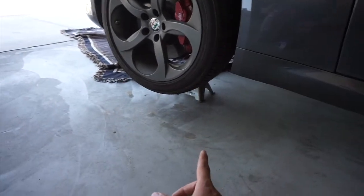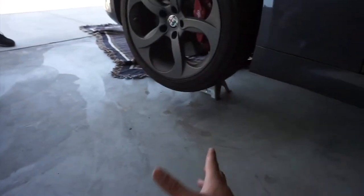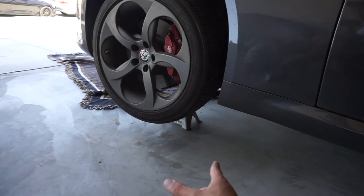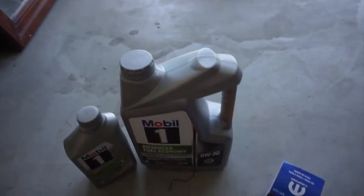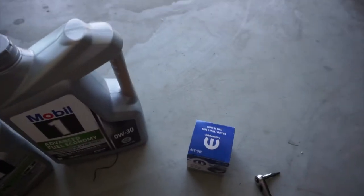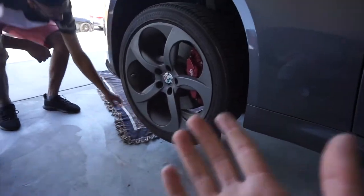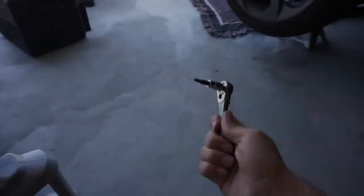To open up the drain plug, I'm going to show you which socket you need once we get there. Then we drain the oil and put the engine oil and filter in. Now he's going to open up everything — last time I helped him out but he didn't really do anything, so this time I'm going to have him do everything. Let's do it and get the cover off first.